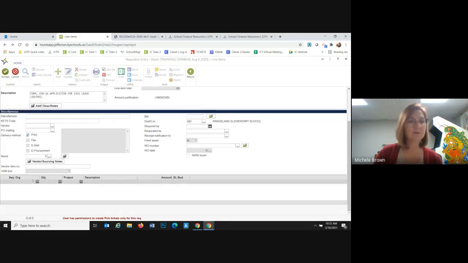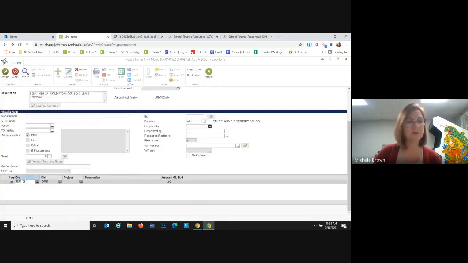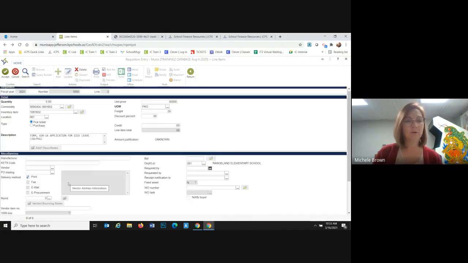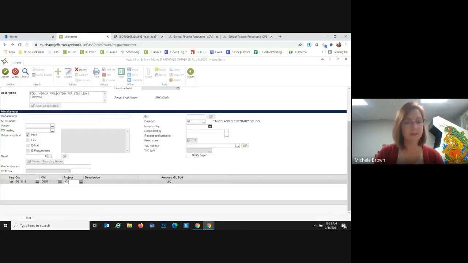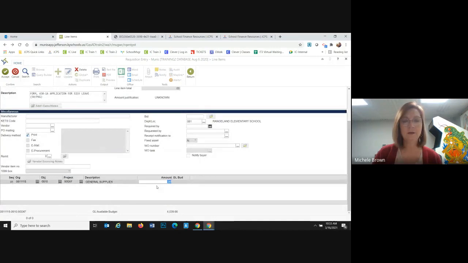There is no manufacturer because it's located in the warehouse. And we're going to scroll to the bottom, and we are going to type in our organizational number. Our object number is there, our project number, which is our 900 flexible spending XF. Okay, and the total amount is 0.